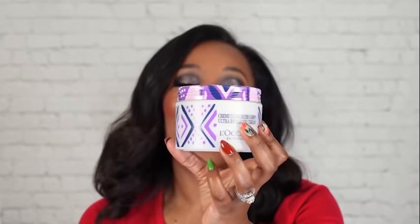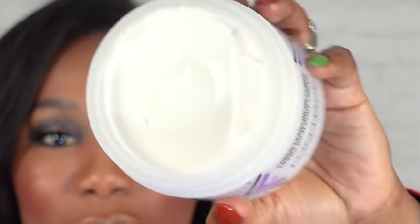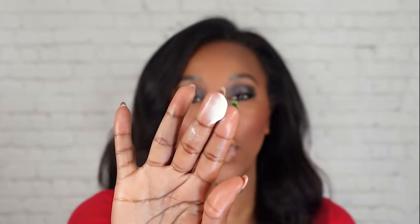The L'Occitane Ultra Rich Body Cream is one of my favorites. Look at how thick and delicious this is — it has 20% shea butter, so it is like their highest form of shea butter. I do find that it goes on nice and smooth. But the thing that I love, love, love about this set is the scent. Lavender is available, and this to me is like holiday calming in a jar. You know how things get busy and hectic — lavender is really calming and I love to use lavender scented products in my beauty routine at night, especially when times are hectic.